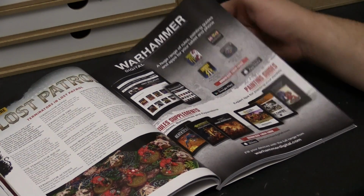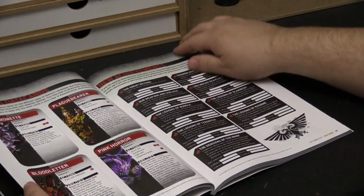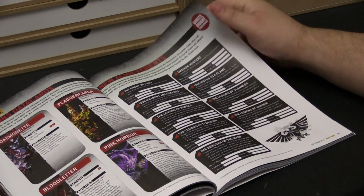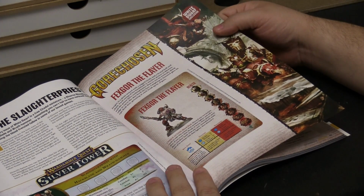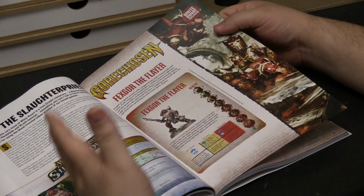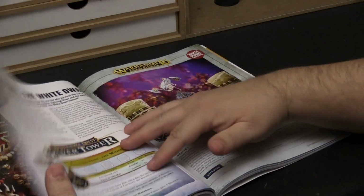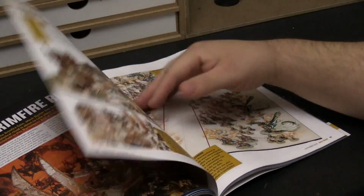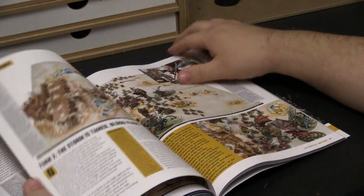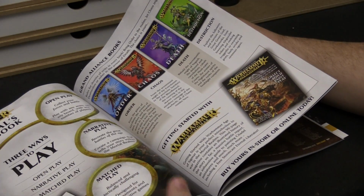I'm probably going to give it a try as well if I can get my hands on some Terminators. New stuff for Assassinorium Execution Force with Daemon data cards, and Gore Chosen with the new Slaughter Priest guy that you have in there. A new guy for Warhammer Quest Silver Tower with the miniature that came in the magazine. So again, there's just a whole bunch of different things that come in this magazine. It is a new format. They're going to be putting them out now monthly, and there's just so much in here that it is really, really neat.